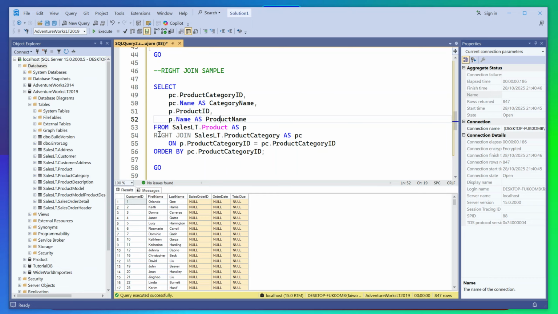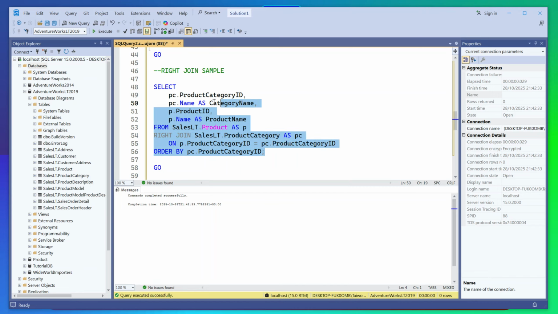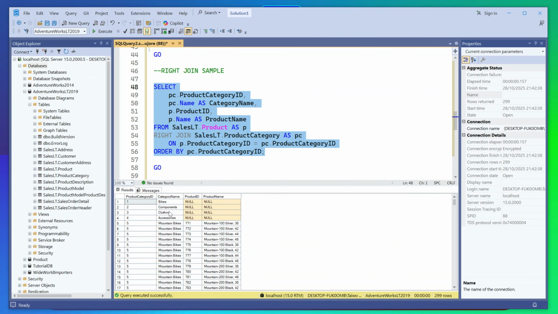We are using the right join in order to combine the two IDs. Let us run it and see the result. Before we do that, let me clear first. I'm going to run it now. That's the result. You can see it automatically displays. So these are the results of using right join.